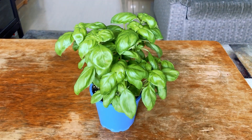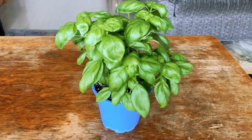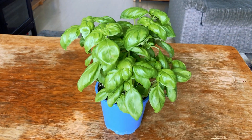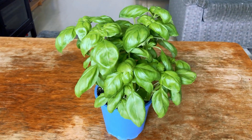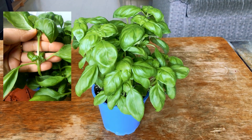So how to find the best plant for this project? If there's more than one strong and healthy looking basil plant in the supermarket, look out if there's more than three levels of leaves, and optimal would be if on the lowest level of leaves there are already baby leaves coming out.